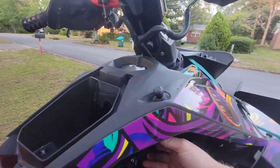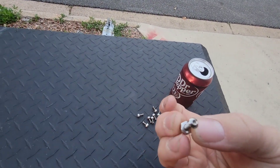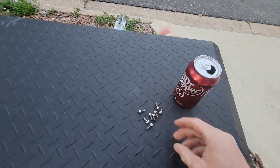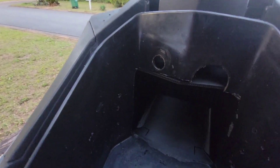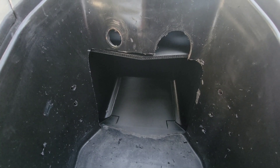I've got these little six millimeter stainless steel allen heads with a nylon insert so they don't back out, which I think is overkill to have eight of these in here. But that's how the file printed out, so that's how I'm going to put it in. As you can see, the top of mine I cut a little high.